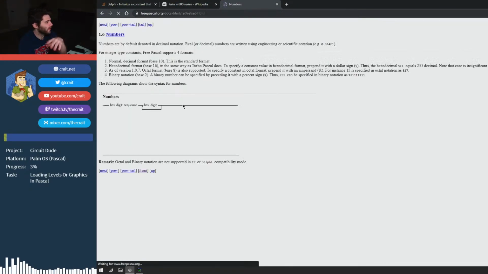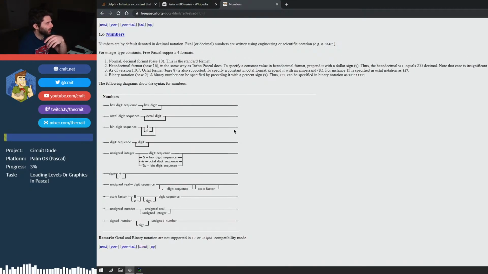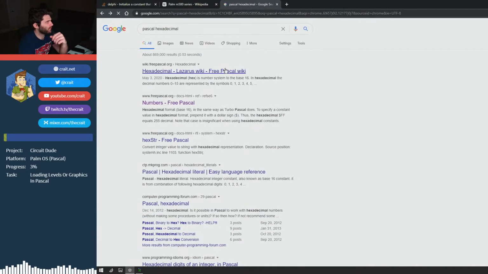If we can do it right, we can just copy and paste. If there's a hex version, we can use some of the JavaScript we wrote the other day to convert the decimal to hexadecimal.